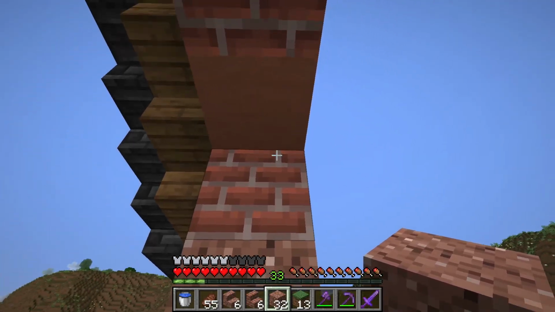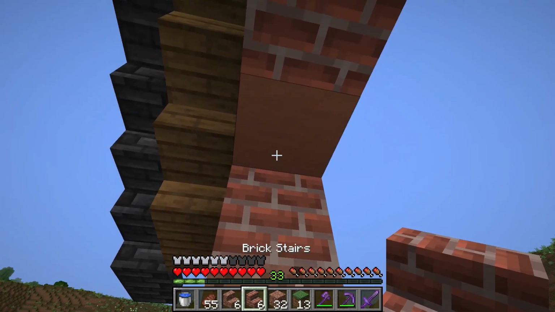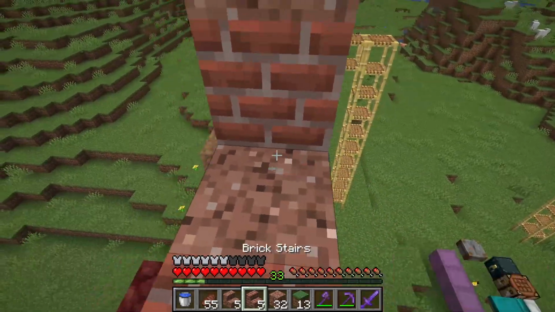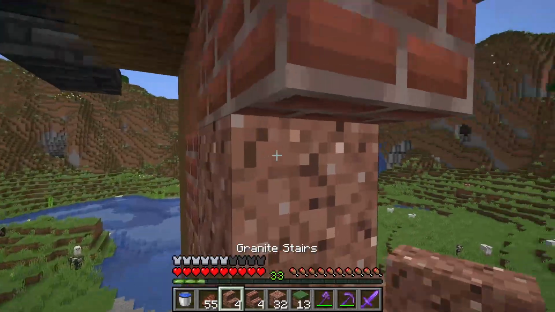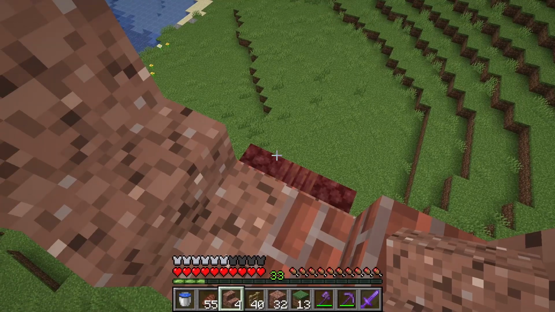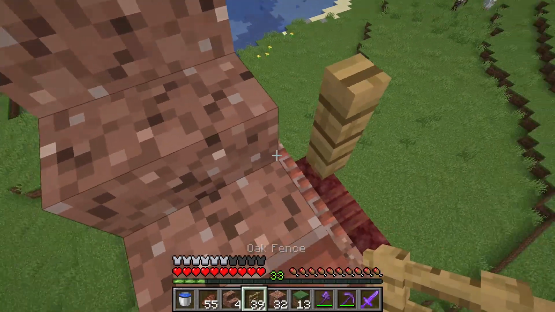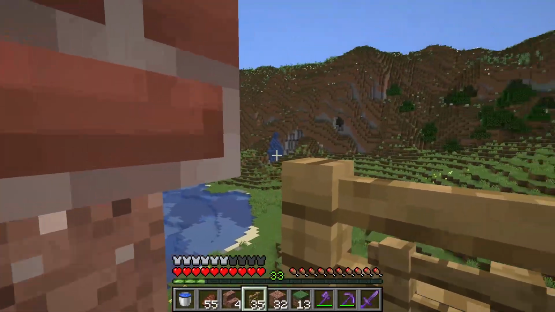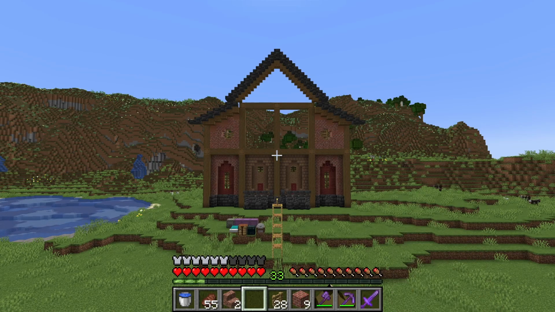Then we're going to be doing a little bit of a different kind of window here. We're going to be doing stairs here, here, here, and here to create this little circle shape. And then behind it, we're going to put oak fences, and we'll have to connect those to whatever interior wall that we end up having. I don't think that looks too bad.